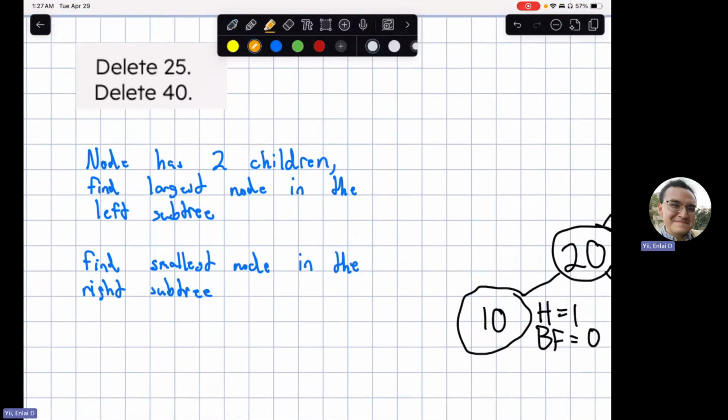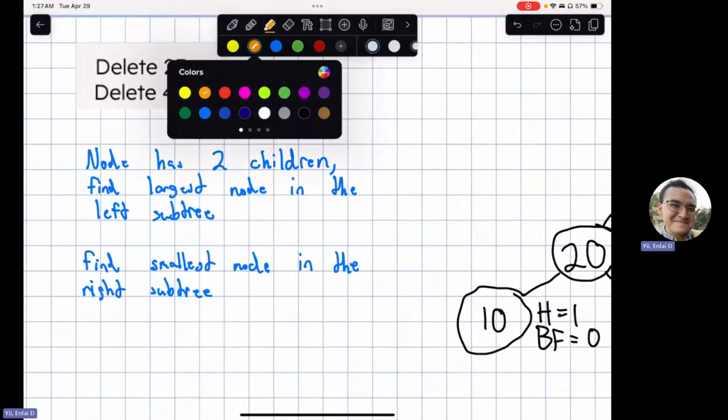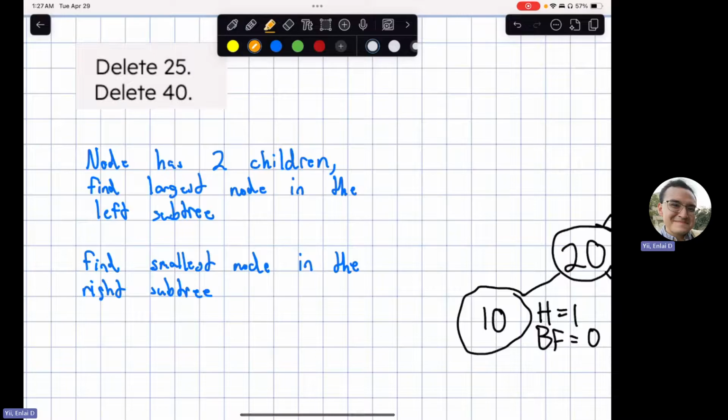Since the exam follows very heavily to the labs, I would recommend doing this step instead of doing the smallest node on the right subtree. Both of these will give you the correct output, but since the exam is very time consuming, I would just recommend choosing one and sticking with it.